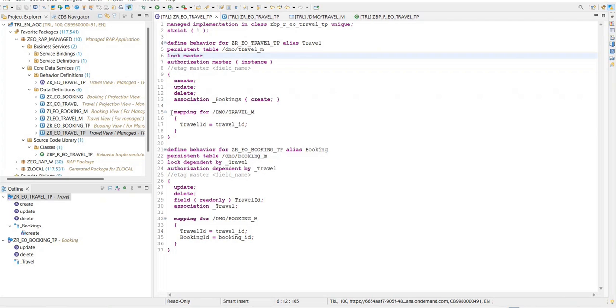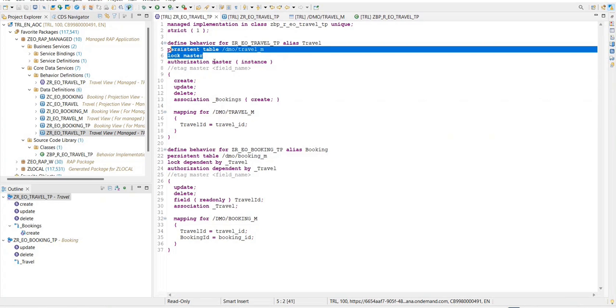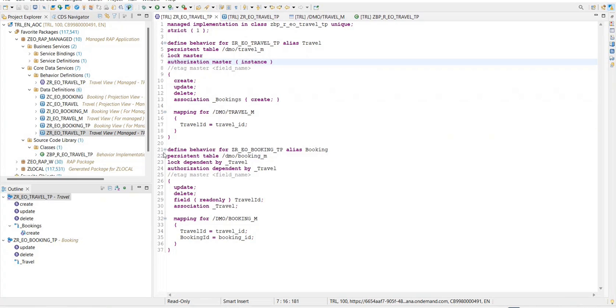I'm not making any change in the travel header layer, but instead I'm going to make some change at my booking information layer. I'm going to change my booking date, or put in some discount code, anything I can do. At that point in time as well, the lock should be put at the parent layer. So even if someone is making a change in any of the child entities, my whole travel should be locked. And that's the meaning of a lock master.